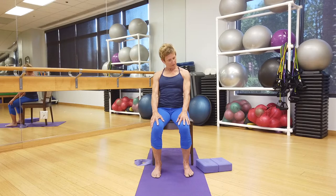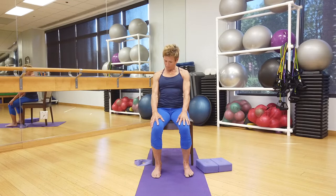We'll move our chin over to the right shoulder. Chin is down, bring it back to center and then over toward the left. And then bring your gaze back up, bring back to center. Bring your chin up toward the ceiling.